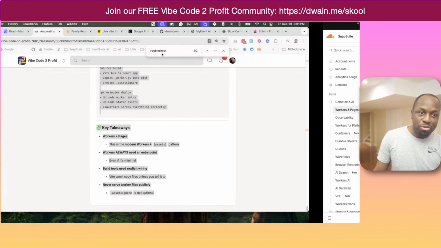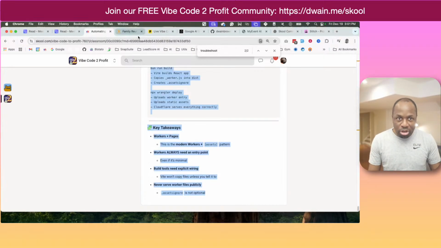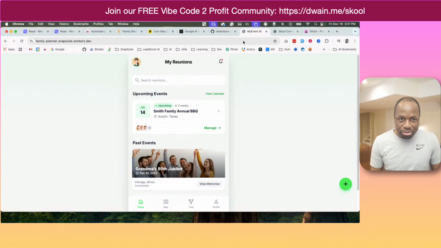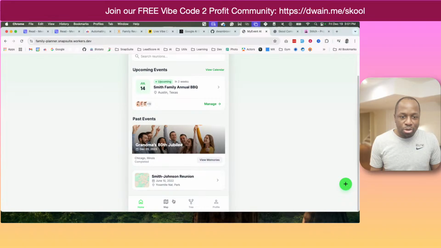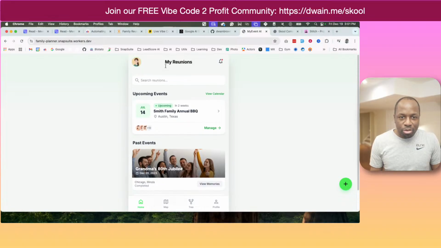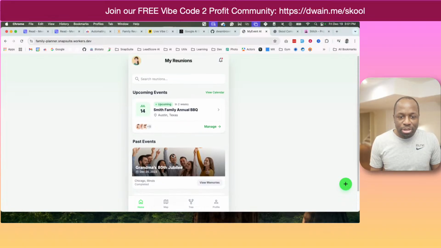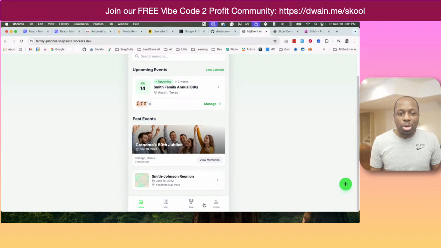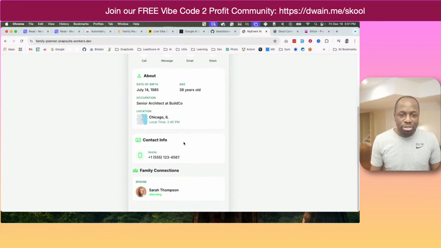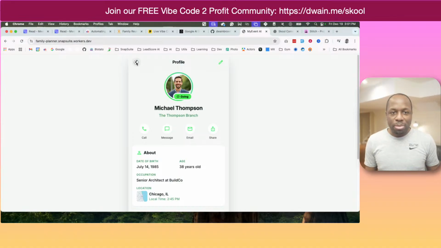The fastest we've ever done this, by the way, deployed to Cloudflare, sitting here, and it's a full-on, like I said, family reunion app. We were building it mobile friendly first, so it's going to be a PWA basically.